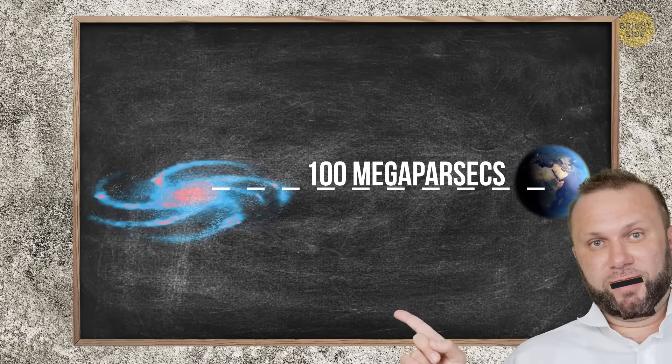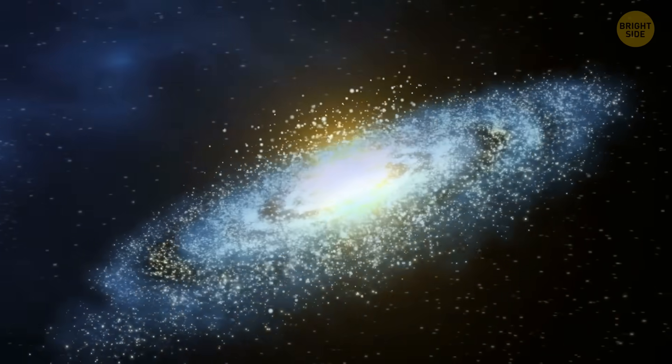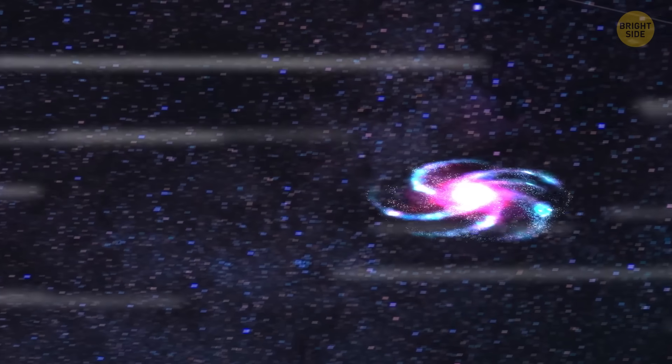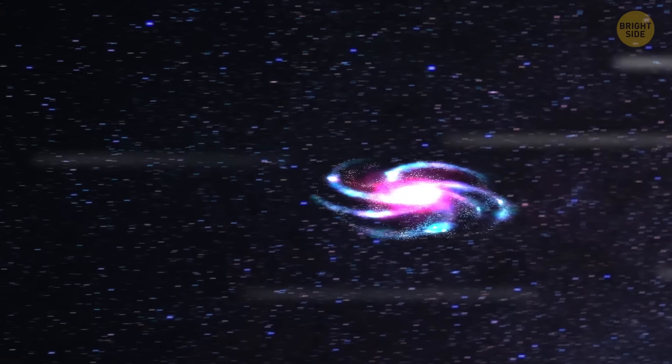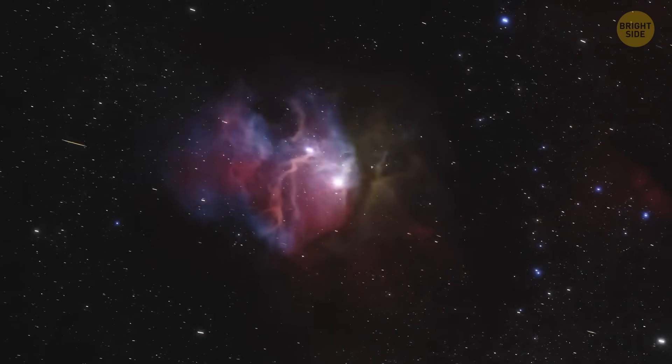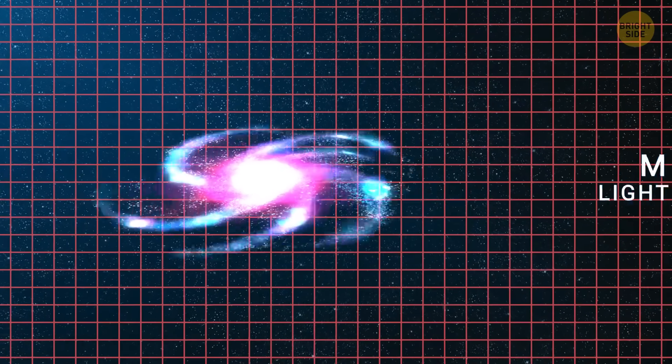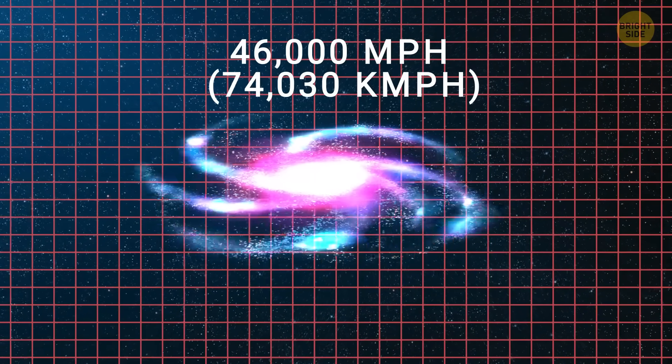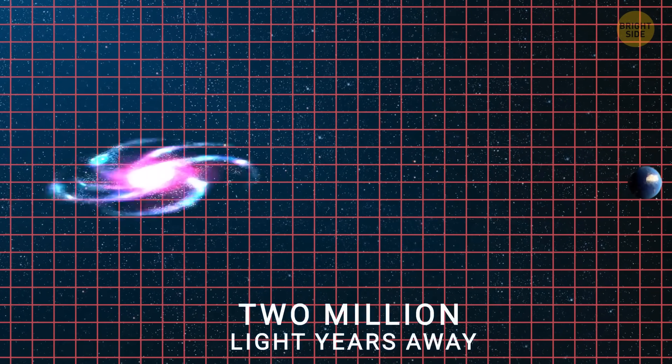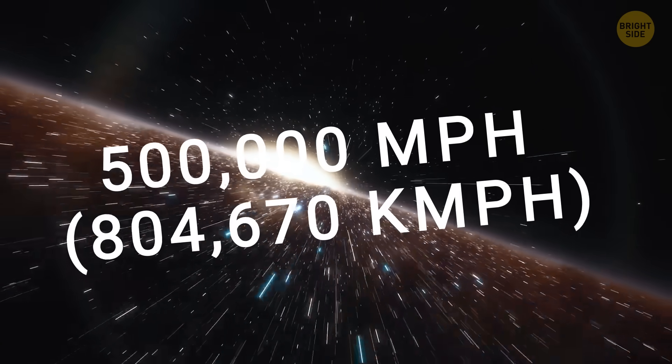And they're moving constantly. We say, for example, this galaxy is 100 megaparsecs away. But since the galaxies don't actually stay in one place, that means this galaxy is moving at a speed about 4,300 miles per second away from us. If the distance doubles, then the galaxy's speed doubles. If a galaxy is a million light-years away, it will move away from us at a speed of about 46,000 miles per hour. 2 million light-years away? Double it. Now, it's about 92,000 miles per hour. 10 million light-years away? Almost half a million miles per hour.